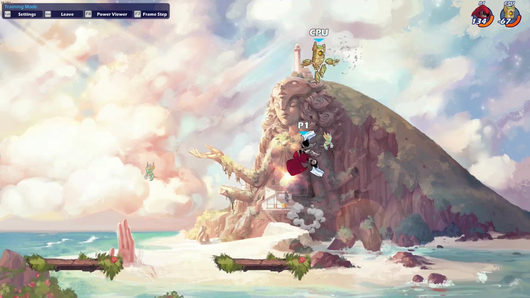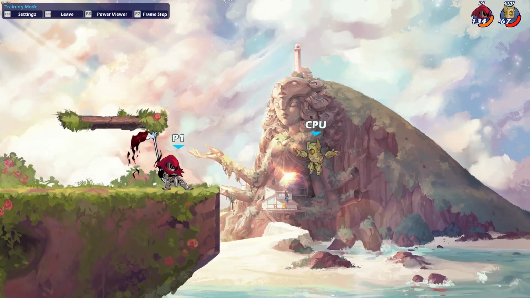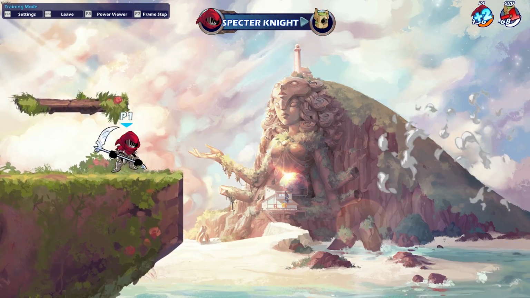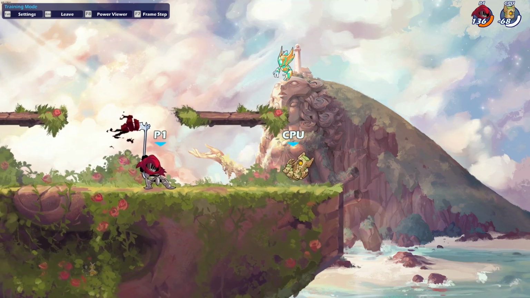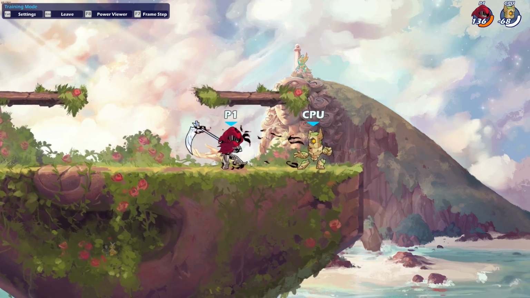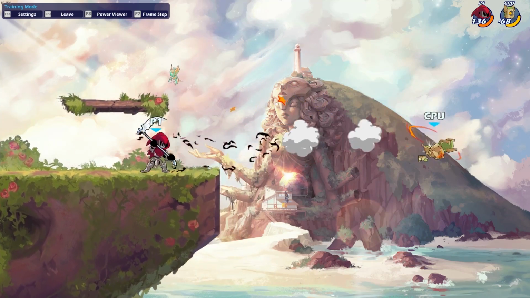So what do I even pick? I don't know what to pick. So I'm gonna pick this one, because I think this one is just a little bit better. But don't get me wrong, this Scythe down SIG is insane. I would not change it. I would not buff it. I might even nerf it, like, make it do less damage.